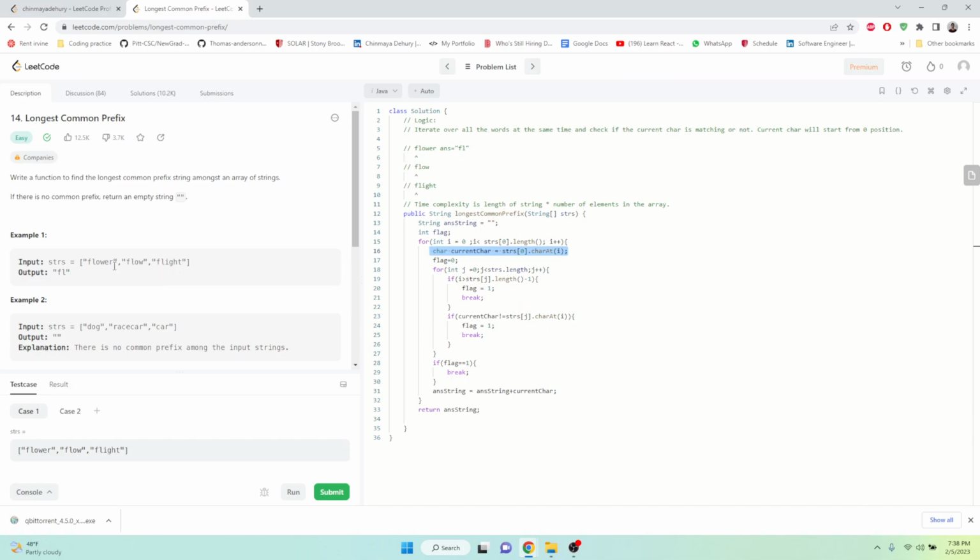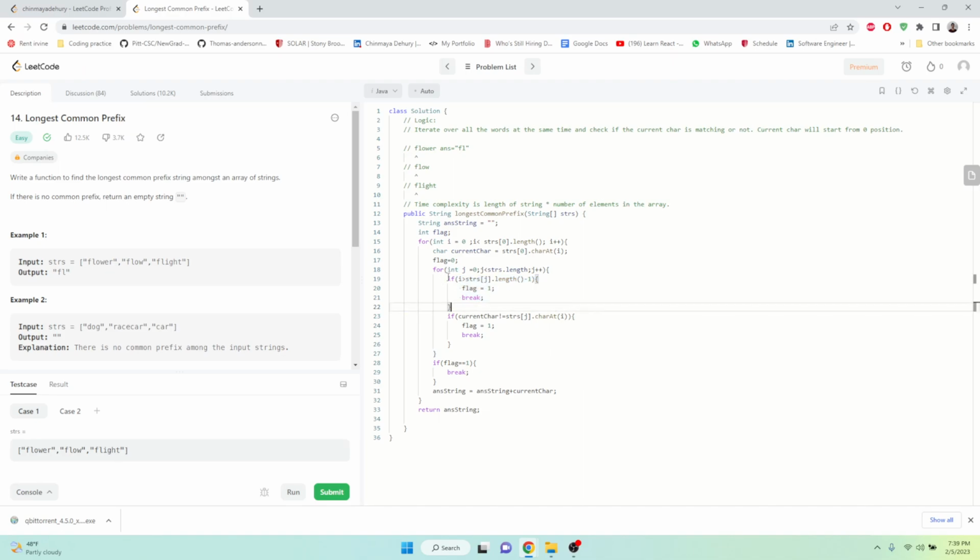In that case you have to stop there, because you cannot have a longer prefix than the shortest word. Say flow is there, but we come to E in flower. We cannot proceed, because the longest prefix can be at most flow, since flow is shorter than flower. So you get my point.